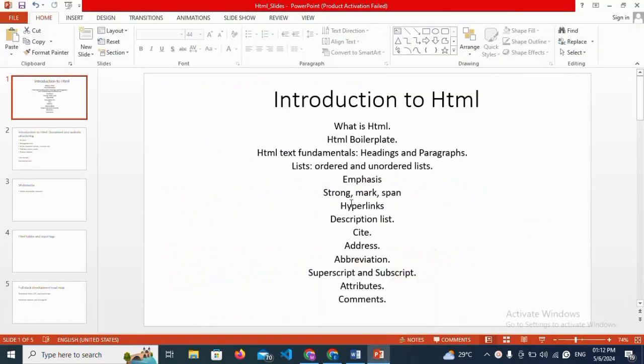Alright, so the first thing you need to do before you start working with HTML, you need a Chrome web browser or Firefox or Safari or Opera, any one of your choice.